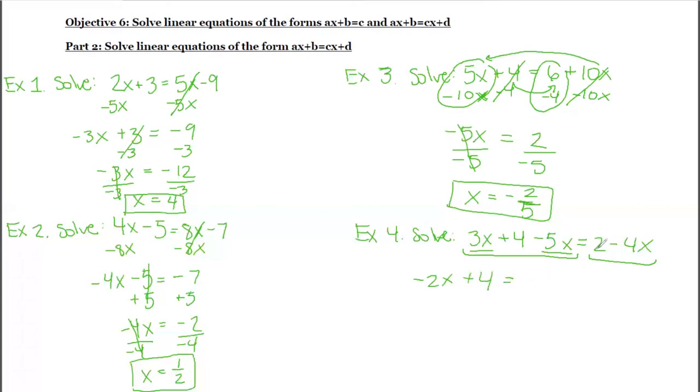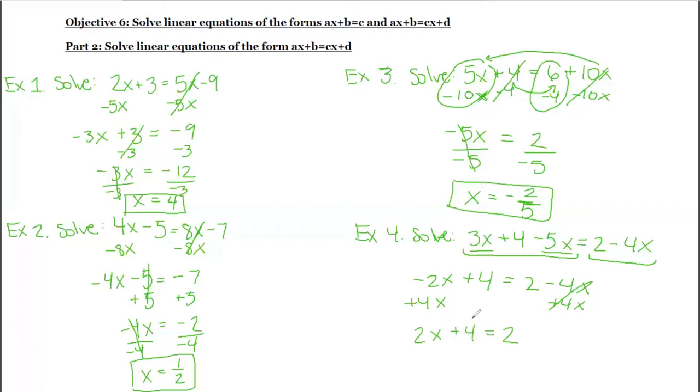Now over here we have 2 minus 4x, which we have a term with an x, and we have a term without an x, that constant. So we could just copy that on down. Now we have what we need to start moving things around. So I'm going to add 4x because this is minus 4x. I'm going to add 4x. So we got -2x plus 4x. So that's going to give us 2x. And I'm just going to bring everything down.